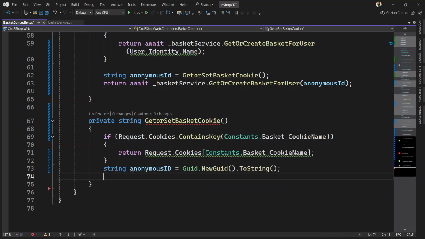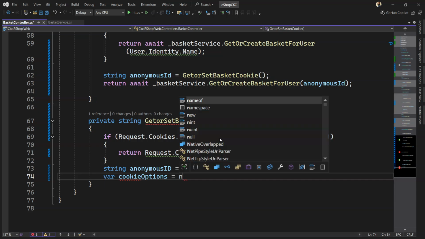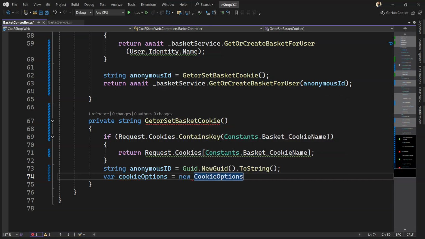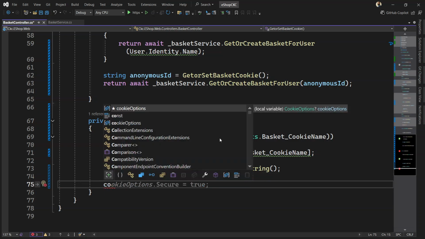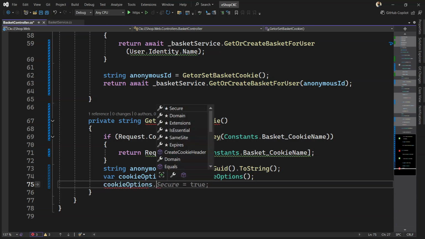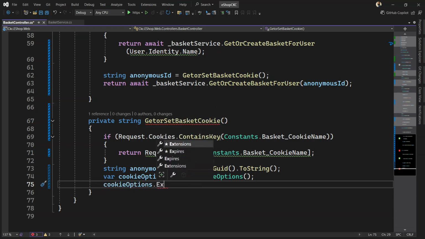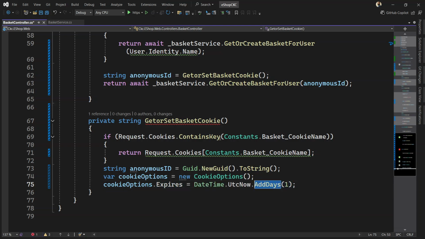With this being done, let's set some cookie options too, and this is going to have a new CookieOptions. Let's set a few cookie options, rather than secure, let's just use expire. Let's keep the expiry to 1 year. Let me use today plus 1. So this is the expiry date.